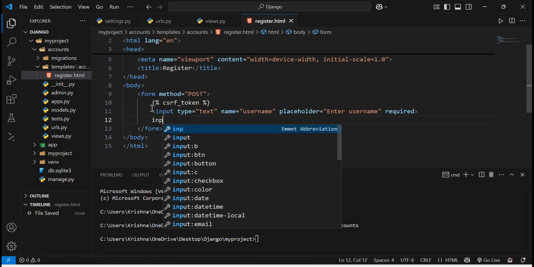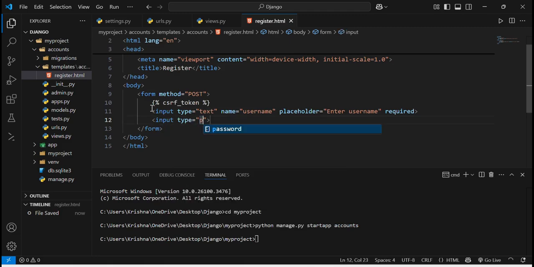Next is input type password, name is again password, placeholder is enter password.